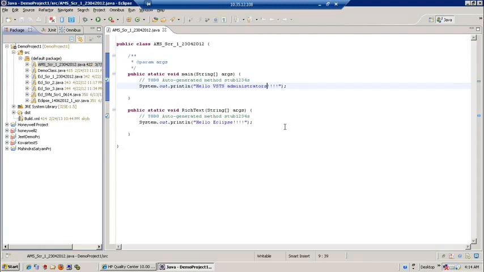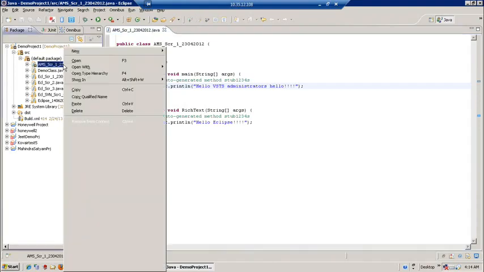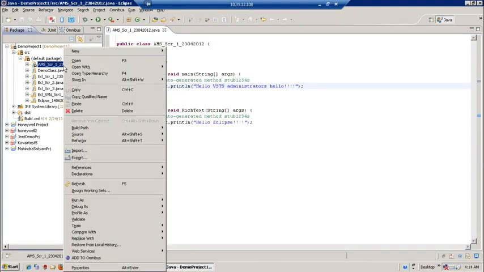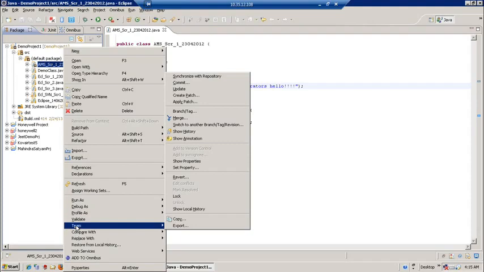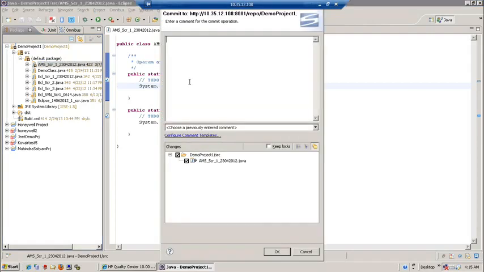Let me add some stuff over here. And let's save this. And in the process, once my coding is done, I go into the team and commit to check in the file.